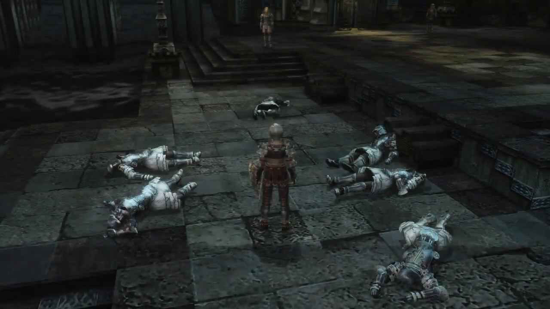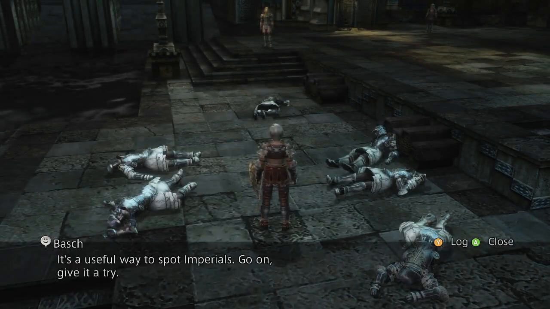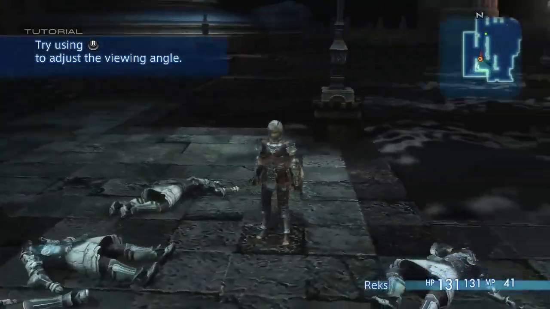You there? So you get to the opening area. It's impossible to lose this area because there are NPCs in that section. This is effectively a tutorial.